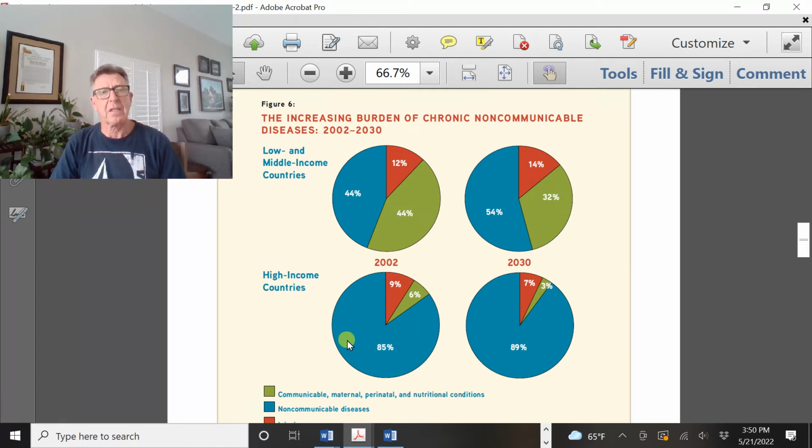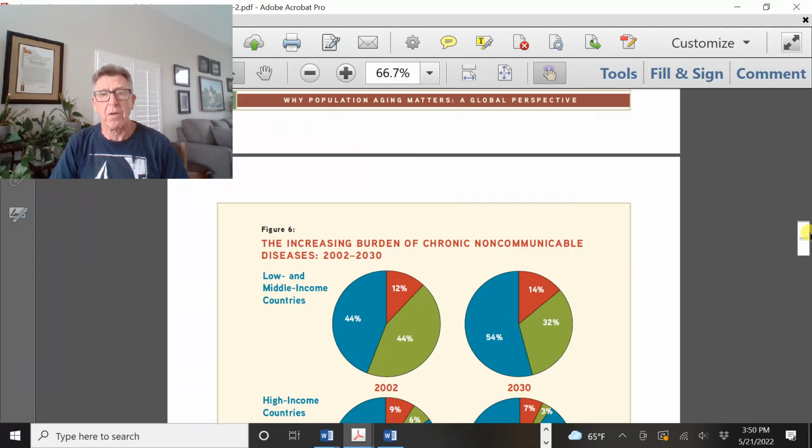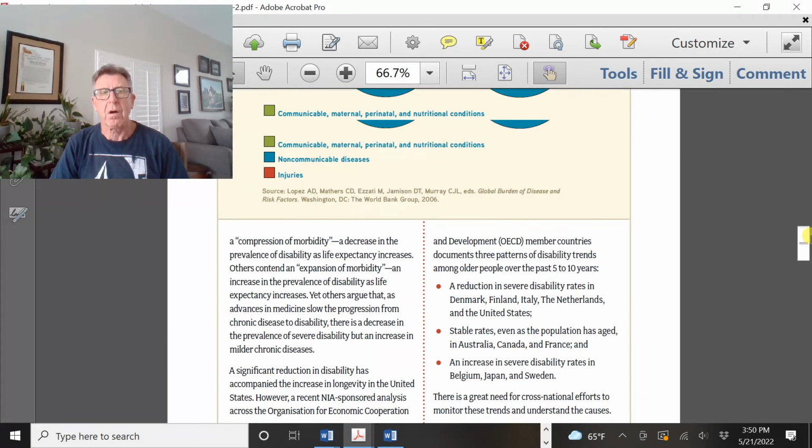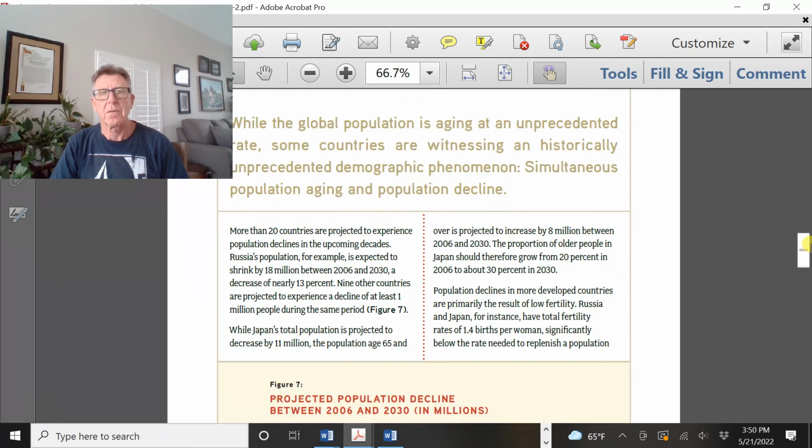As a high income country, we're already at 2002 having our economic spectrum dominated by cancer, diabetes, heart disease, and Alzheimer's, these non-communicable diseases. This is the blue color here, not so much the infectious color. 2030 is supposed to be even less, but we did take a hit with the coronavirus this year. Awesome. Next.